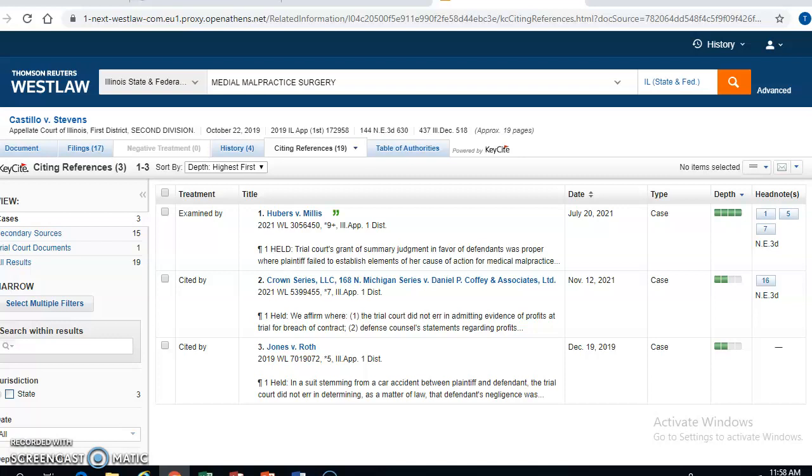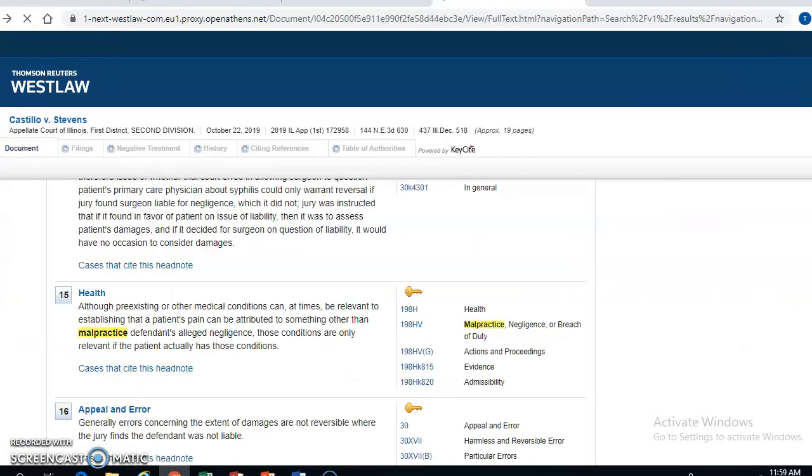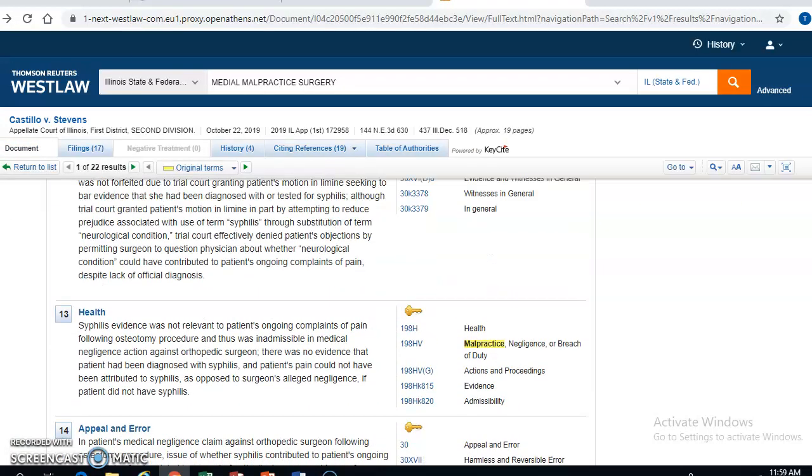So it might be sometime where your precedent is overruled. So you're definitely going to want to check the citing references to see what happened in the case that cited it. So it might be your case was strengthened. It might be your case was overruled. So without checking your cases first, you might not have a good precedent.